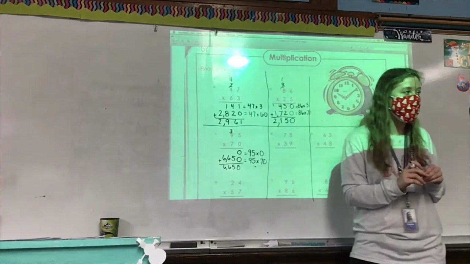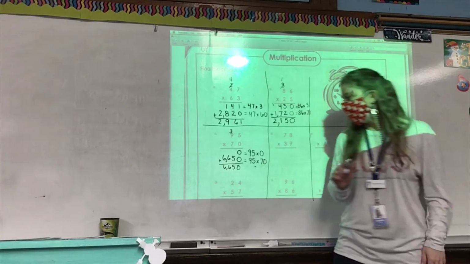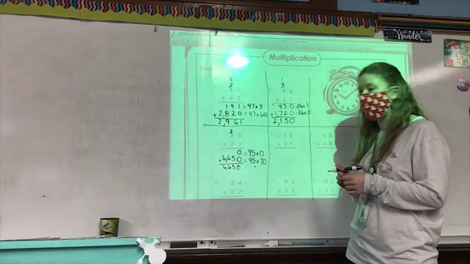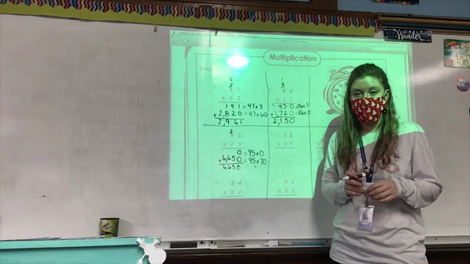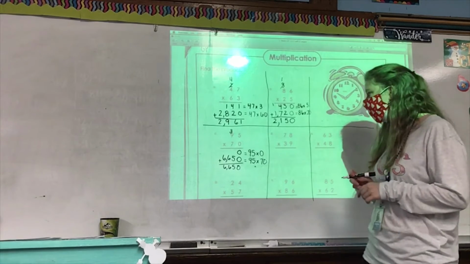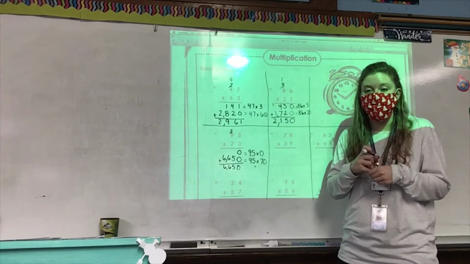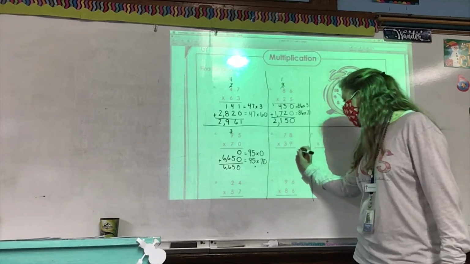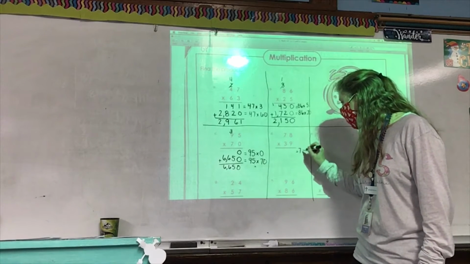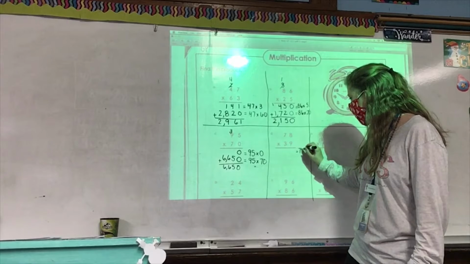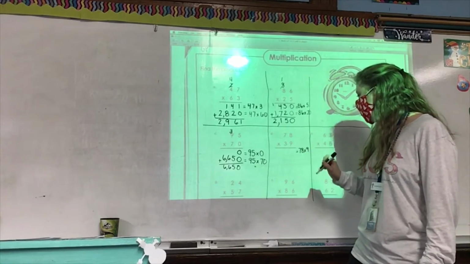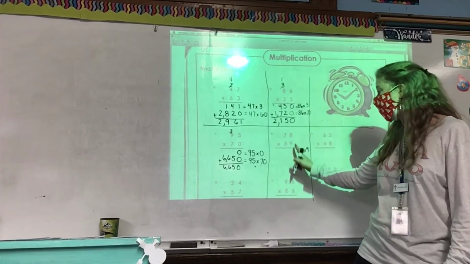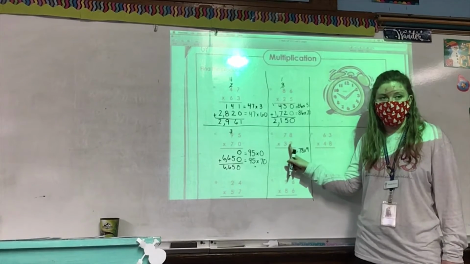Please make sure that you are writing small so that you can fit everything neatly. Okay, I have 78 times 39. Smith, what is step 1 when I'm multiplying double-digit numbers? Multiply the ones, which means I'm doing what equation to find my first partial product? 78 times 9. So I know my first partial product is going to be the answer to 78 times 9 because I multiply my whole top factor times the value of the digit in the ones place on my bottom factor.